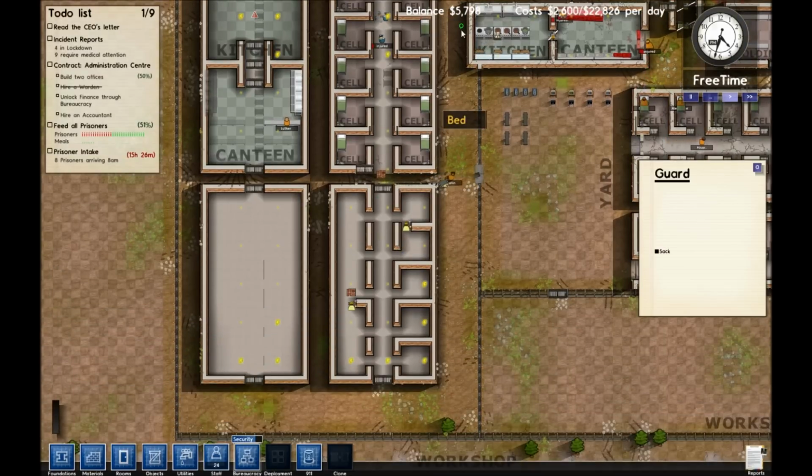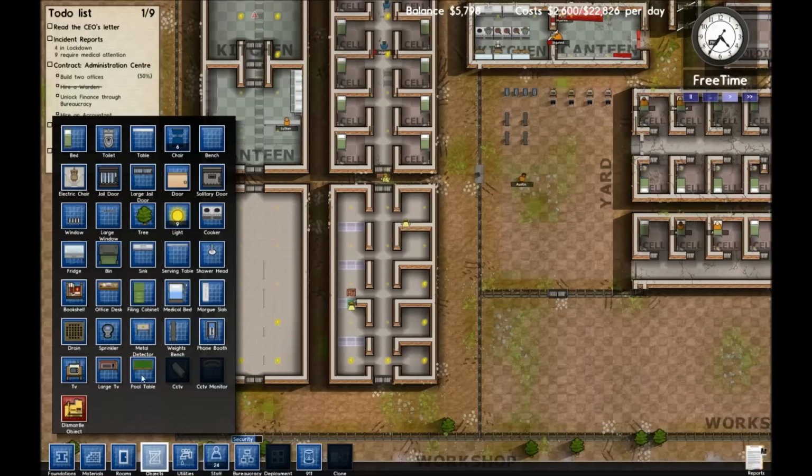But for now, this cell block's coming along nicely. It cost me a little more money to set up that cell block than I assumed it would. It's a little unfortunate. I think we'll have enough money. The beds are $200. We're going to be cutting it close. But I would like to get ahead of the curve a little bit. I would like to be prepared for the next round of inmates for once.